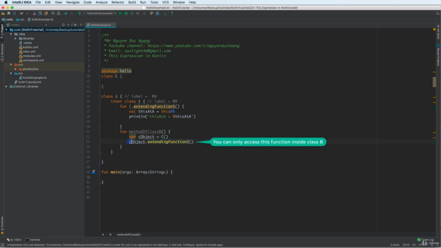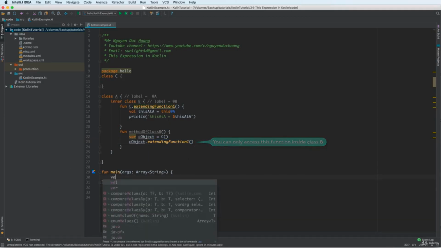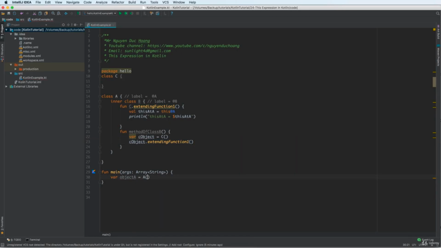You can only call this inside the class B, and you have to define the method of class B to access it. Firstly I define the object A, and I call the method of class B inside the object A, but remember to initialize the B object.